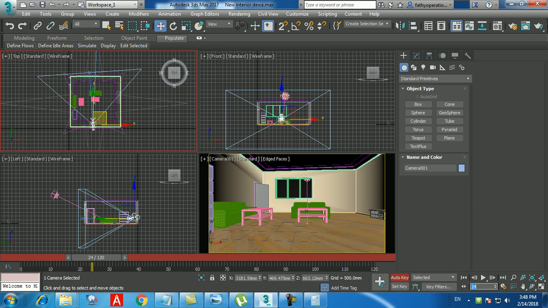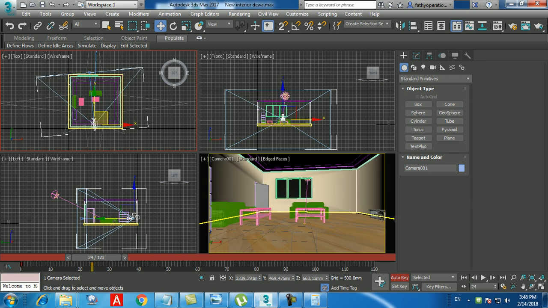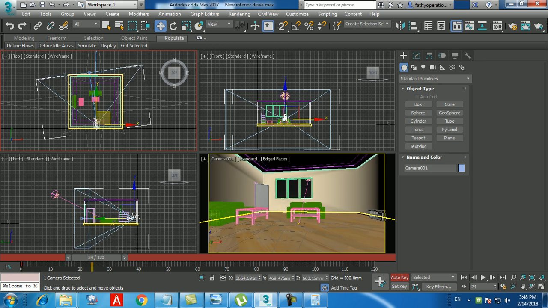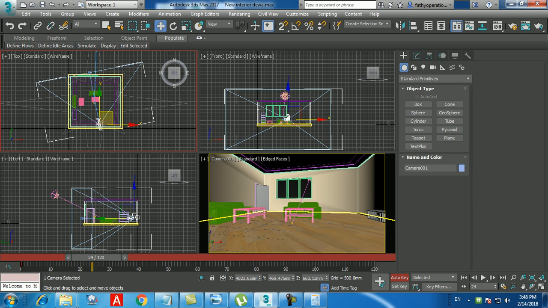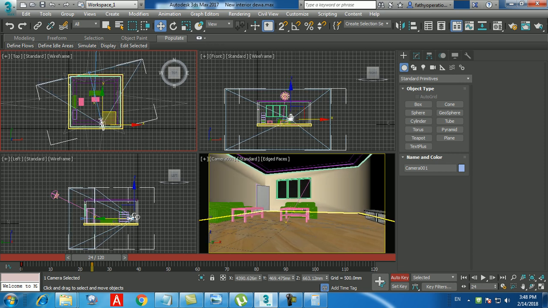The camera I'm going to move is towards the x-axis. I can do it from here, but better is this arrow key in the X: you can click like that to move your camera slowly, as much as you want.